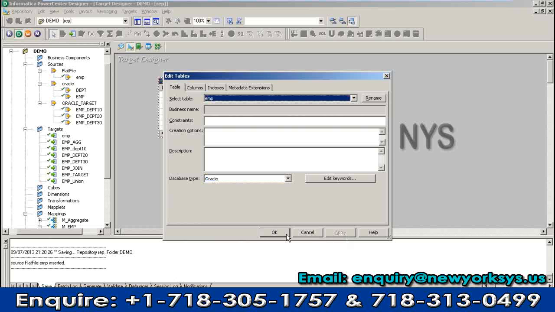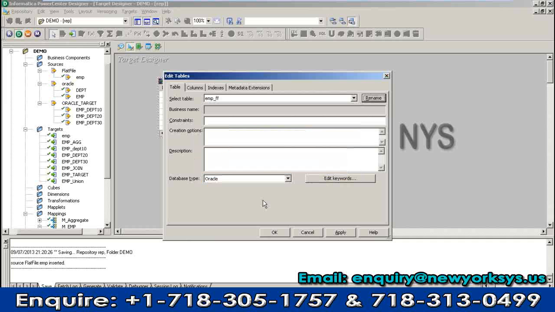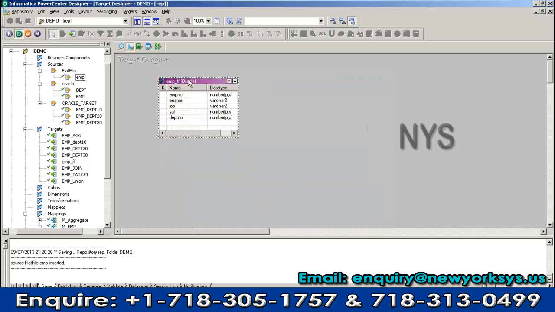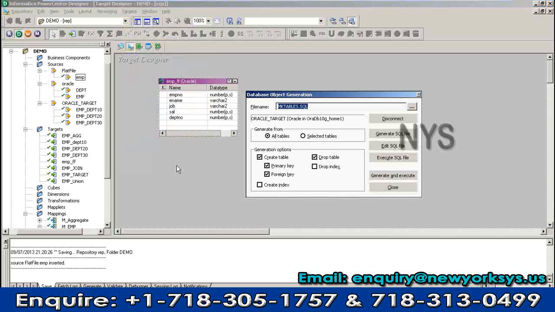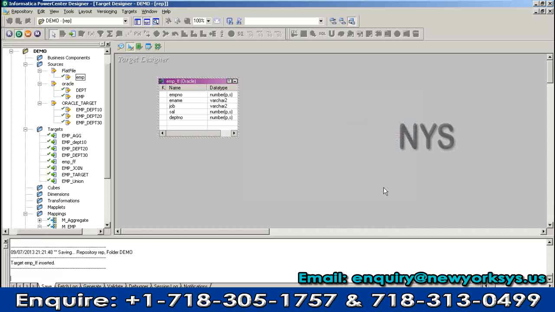So I want to change the table name. I'll give something like flat file. Got it? So it changes to the Oracle relational table, right? So I will generate and execute this. And I will process.